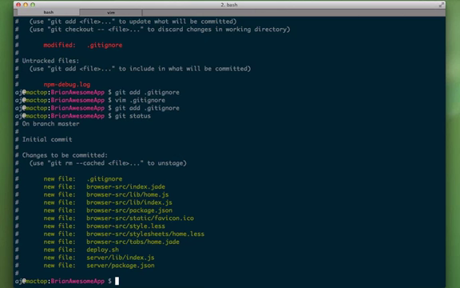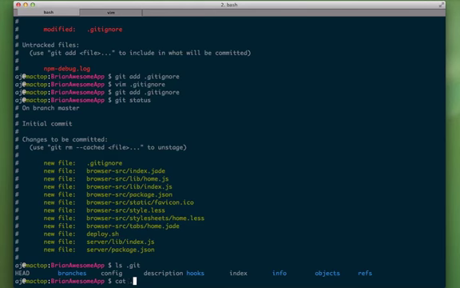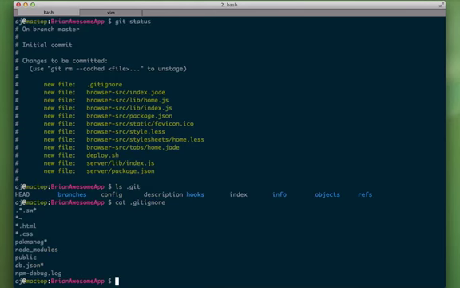So anyway, recap: I did git init, that made this into a Git repository, and that puts the .git directory there. I created a .gitignore so that it would ignore files that are part of the build process or part of the editing process or part of the debug process, things that don't belong with the application itself. And then I just do a commit and say, well, here's my initial commit.